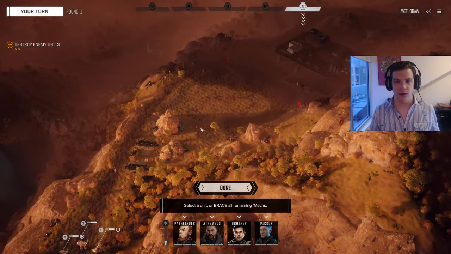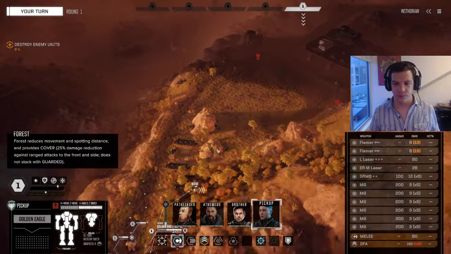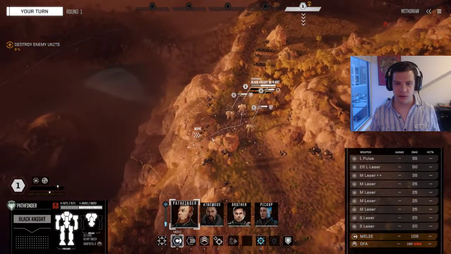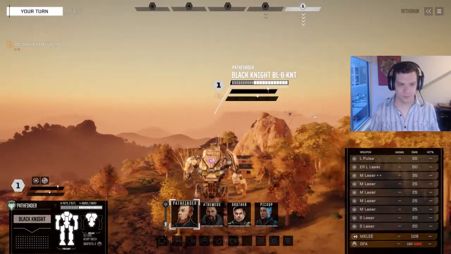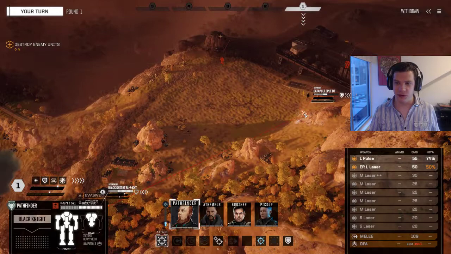Oh, there's another one. Okay, so we may be encountering a couple of heavies here. Griffin is not really my first choice to move out there. Black Knight makes a little more sense. Again, though, I look at this and I'm like, that's an under tonnage situation.